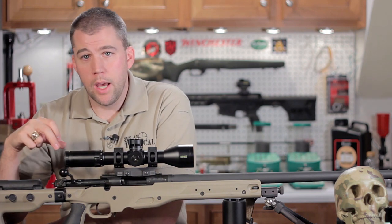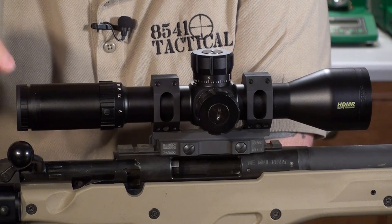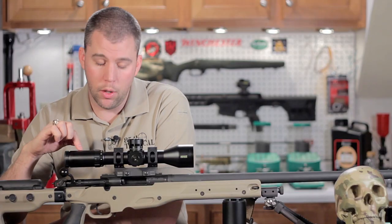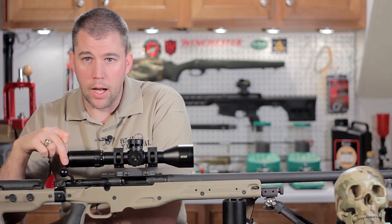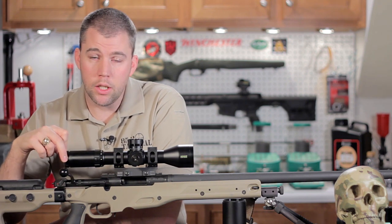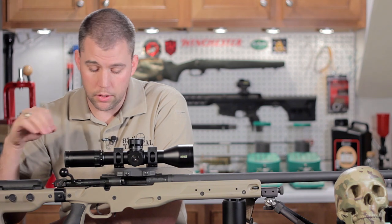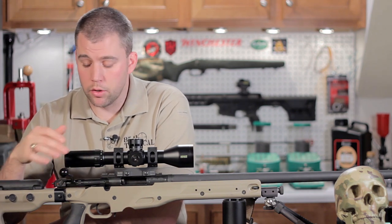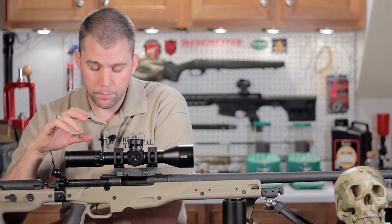Starting from the back, we have a fast focus eyepiece or diopter adjustment. What this allows you to do is quickly adjust the focus of the reticle to your eye. You just simply grab it and turn it until the reticle is focused nice and clearly. We have a nice smooth ocular housing. There's nothing to stick out or to grab your hand as you operate the bolt.